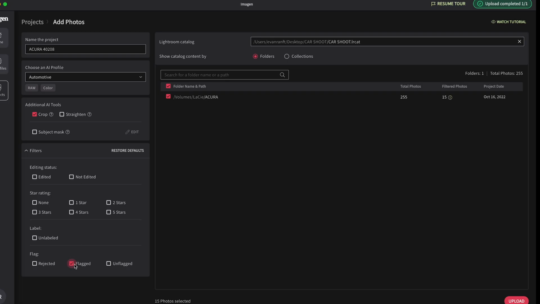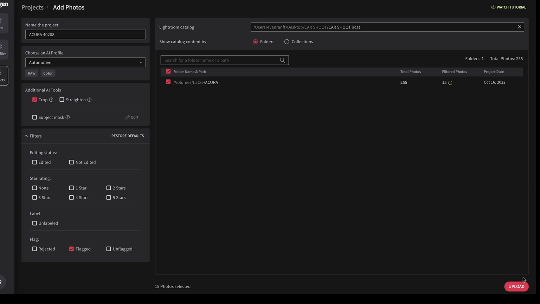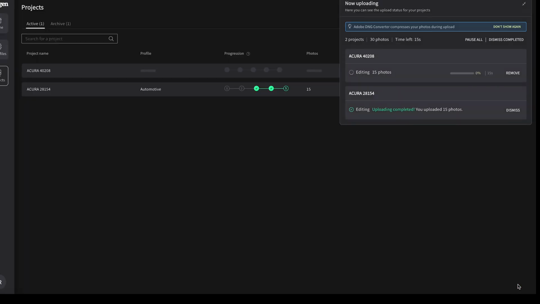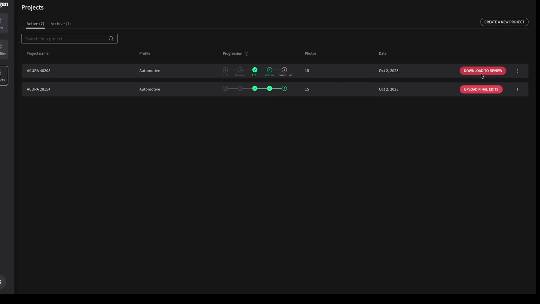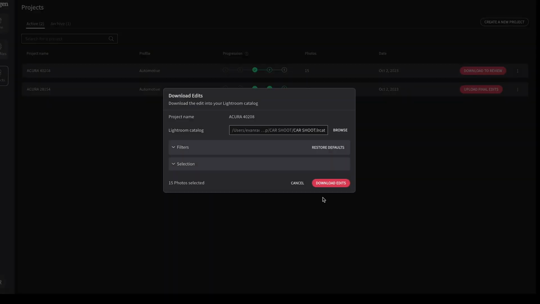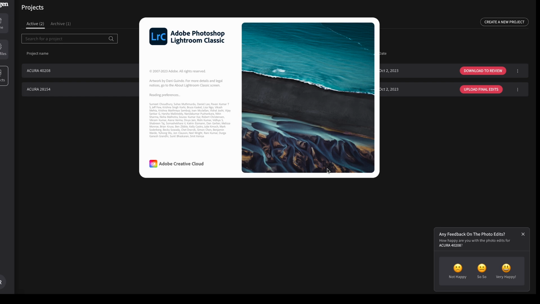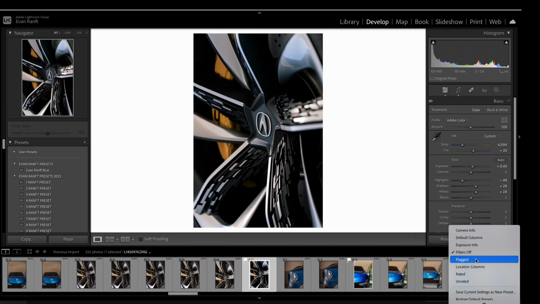So for every image in your batch, you can say, I want the subject of my image to have a slight exposure adjustment. And then Imagine AI, once you upload the photos, will make that adjustment and you can tweak them in Lightroom. But for today's example, I just want to show you how the cropping works. So we've once again uploaded our catalog, we've selected our flagged photos, and we've made sure to select crop. Now, once we generate the photos and open our catalog once again, you can see that all of our images have been cropped using Imagine AI.